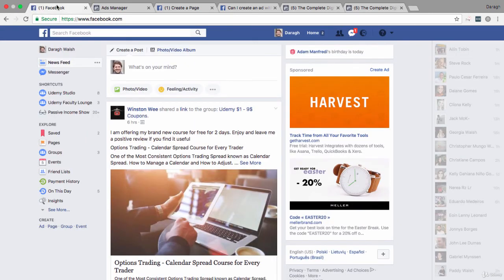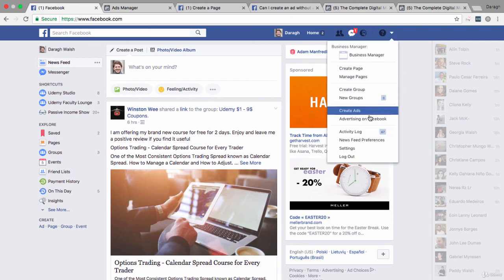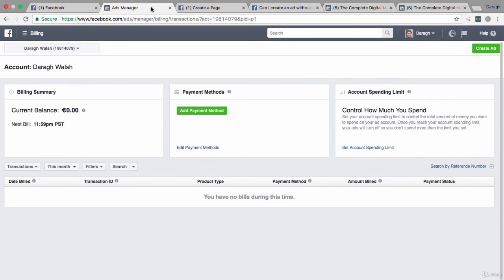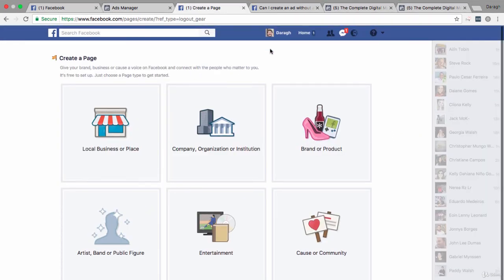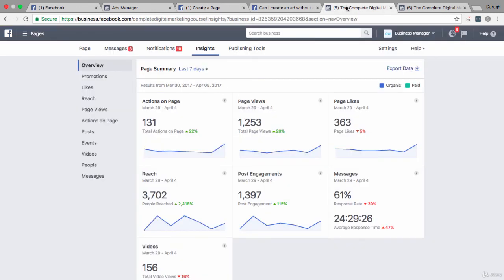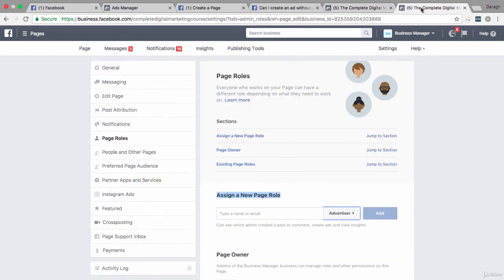To recap, the steps to setting up your advertising account are very simple. Just log into facebook.com and come down and click on create ads. With that, your advertising account is set up, but you will need to add some payment information before those ads can go live, and setting up an account spending limit is a good idea. If you don't have a Facebook page, I would recommend you go and set that up, not only to tap into all of those advertising features, but also to access all of these great analytics that only come with Facebook pages. In the other scenario, ask your employer or client to add you in the Business Manager tool so you can really get set up to start advertising on behalf of them.